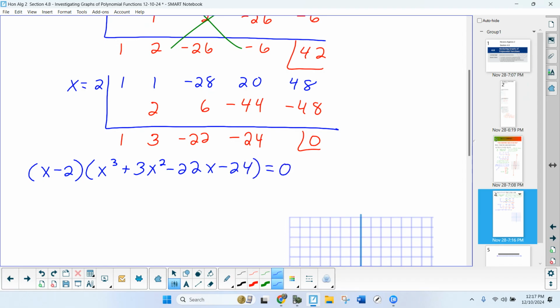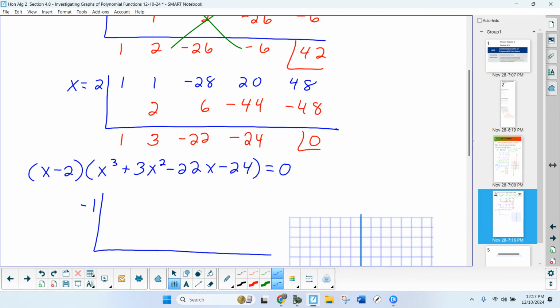Now, I'm looking at that and saying, okay, can I factor that? Can I factor by grouping yet? No. So what do you have to do? Do it again with synthetic division. Did anybody find another one that worked? What is it? Cash found -1. So again, it's a guess and check.